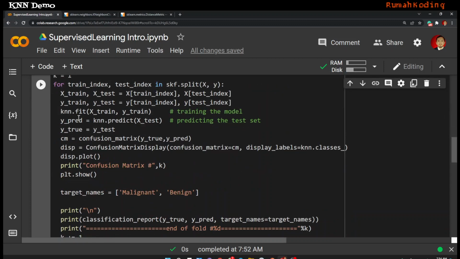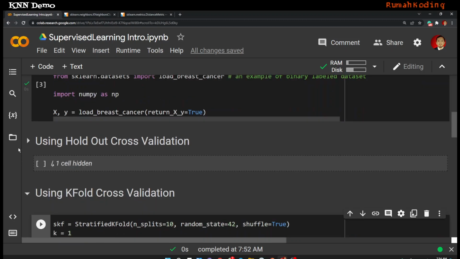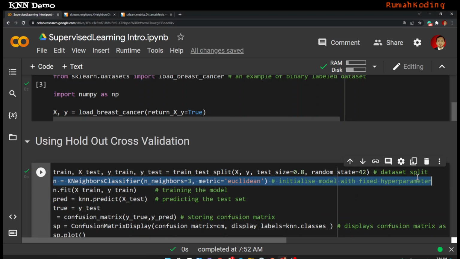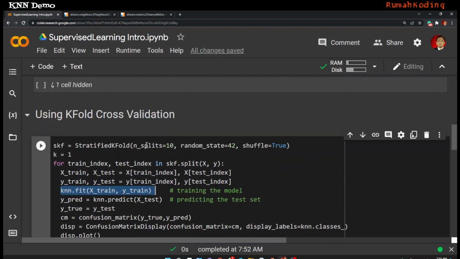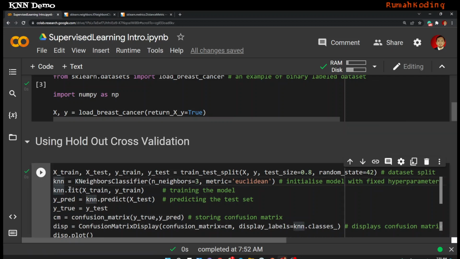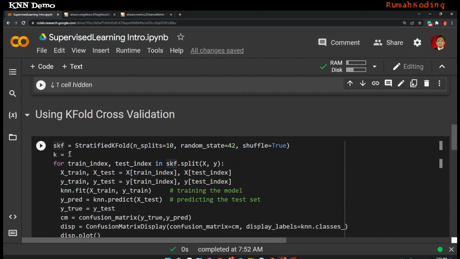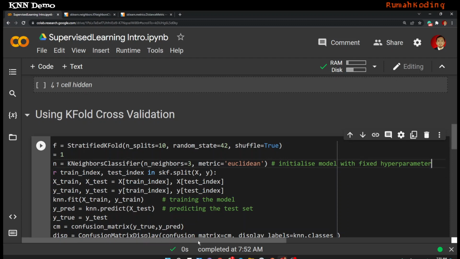Kita set ya di sini tadi KNN-nya di train nggak nih? Oh, KNN-nya belum di train. Oh, we use the same KNN ya. Previously initialized here. Ini udah diinisialisasi ya KNN-nya. Nah, jadi kita gunakan di sini, tinggal fit aja. Sebenarnya KNN-nya harus di set di sini. Basically, we need to copy this and put it here. Right? Untuk memastikan aja.